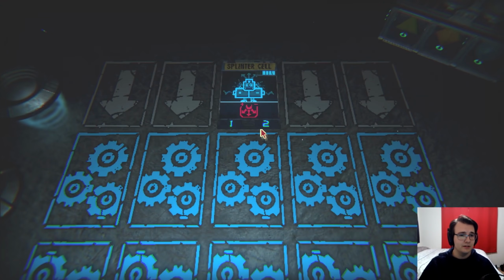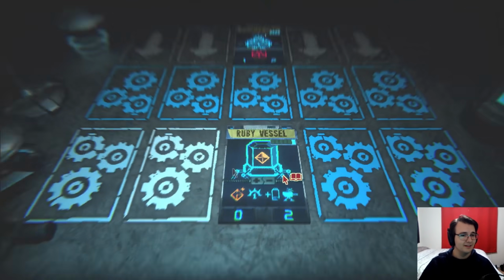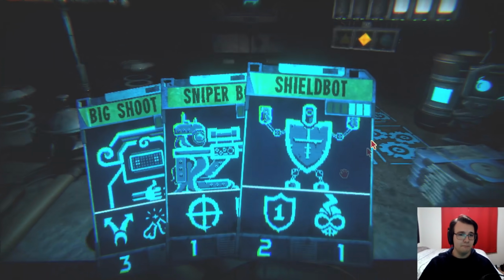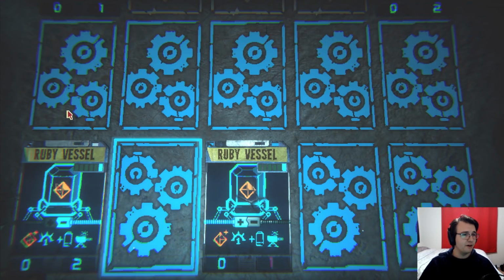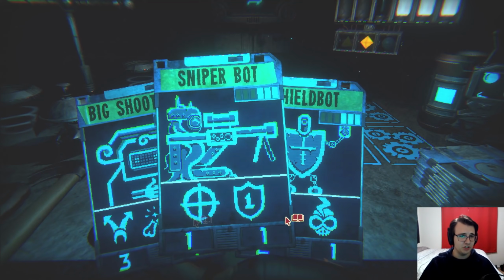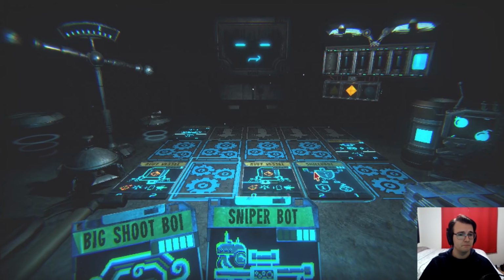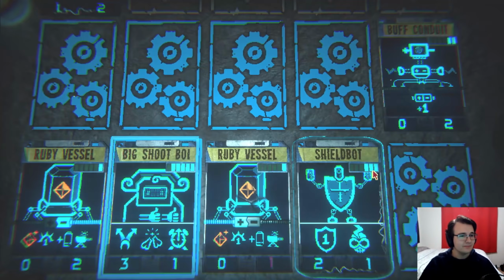Okay, what am I looking at? Splinter Cell. I am not too worried about that one. My ultimate ruby vessel will easily take care of it. It dies before his stuff even shows up. Might just rush the big shooty boy. I'm going to place this down in front of the single one and then get a sniper bot down. No, shield bot deals more damage. Here is the move. And then the bifurcation will get him. And it's basically over. Good fight. Thanks for playing. Have a wonderful day.